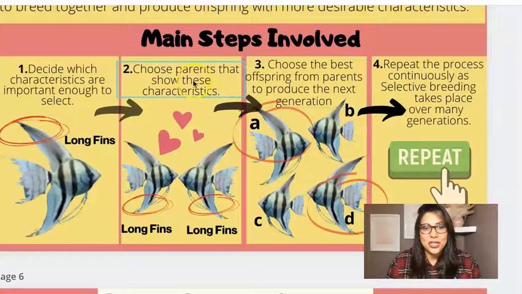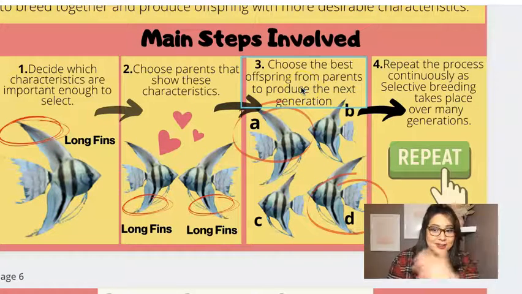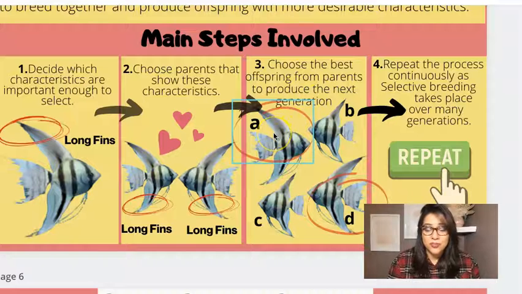You chose the parents again that show these characteristics, which in this situation is long fins. And for step 3, we chose the best offspring from that generation to produce our next generation. We chose 2 offspring that had long fins.